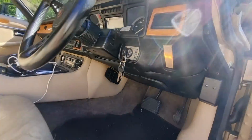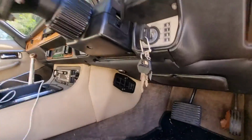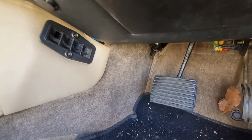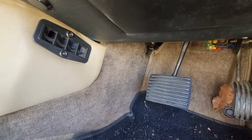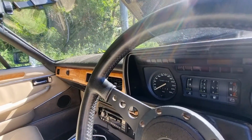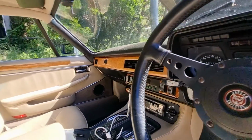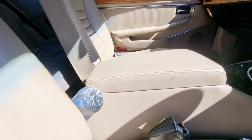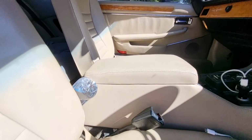Check the mileage, make sure it links up with your brake pedal with the wear. I can see that brake pedal has wear, but it's only got about 207,000 kilometres worth of wear. Your little armrests, they're always normally worn or gone. Again, you can buy covers for those relatively cheaply off eBay.